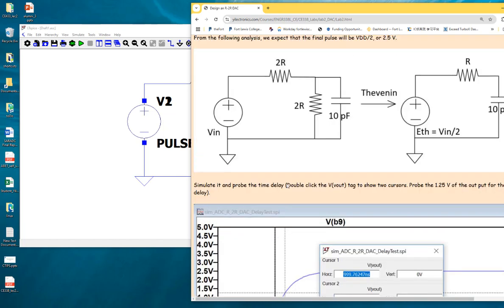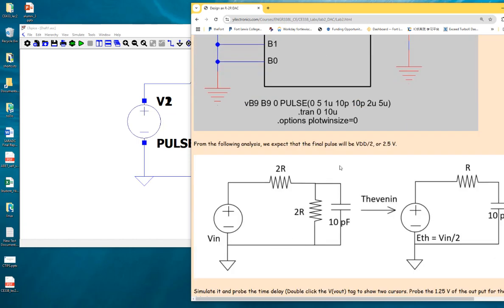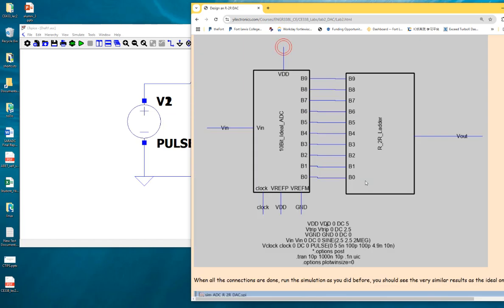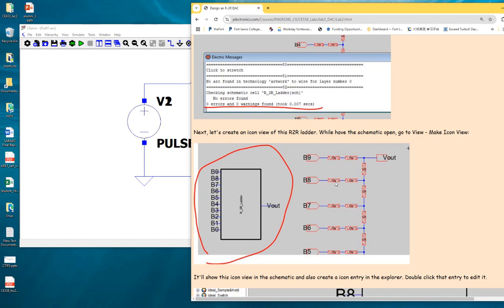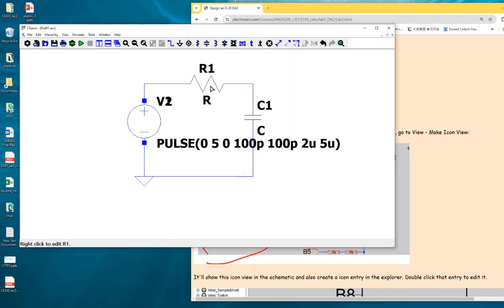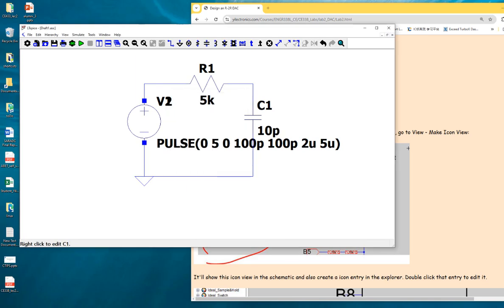And the resistor value, let me see what I had here. So that'll be 1R. So 1R is that 5K? These are 10Ks, so 1R will be 5K. So let's do 5K here. And the cap was 10 pico, I guess. Yes, 10 pico capacitance. All right. Should be fine.